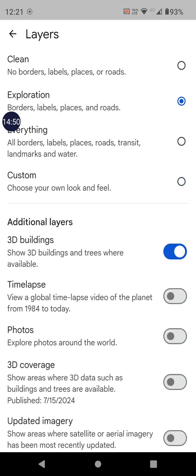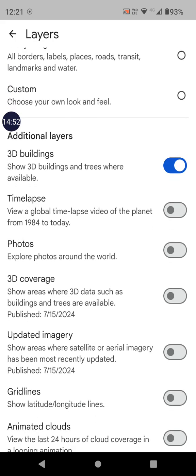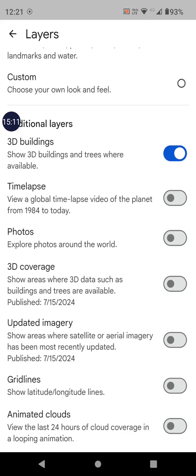Now I go back to exploration. There's also a button for 3D buildings. We'll see that in a minute. If you're having problems with your internet, and the app is reacting too slowly, then it might be smart to turn this off, because this uses a lot of internet data. Alright, so many different options here.